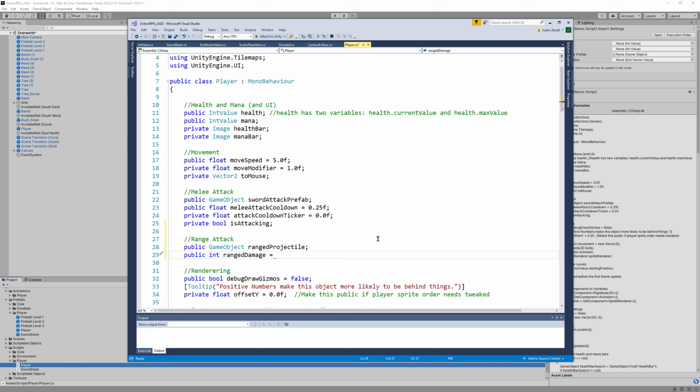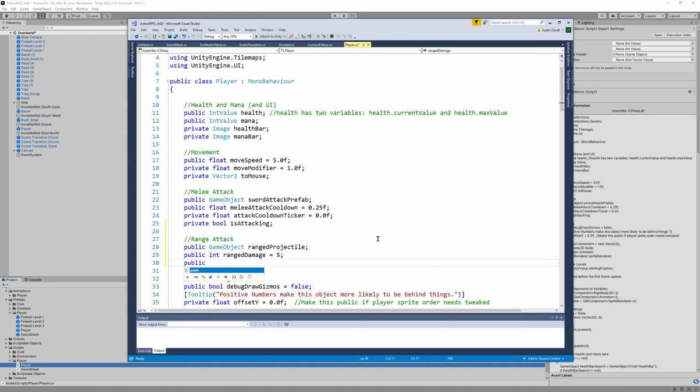I'm going to start it off with a 5, so it's half the strength of a sword swing. Then a public int rangedManaCost. Let's go with 15, so it's going to take that much mana to use.